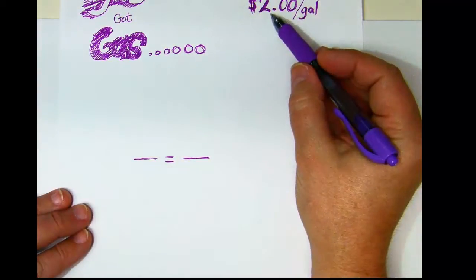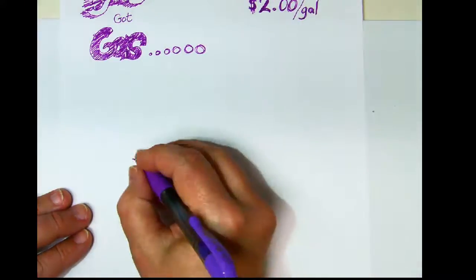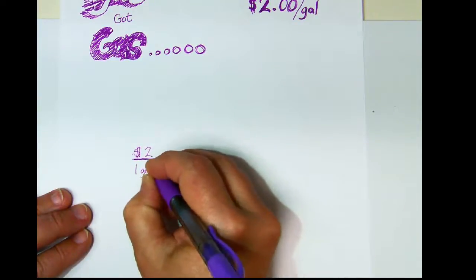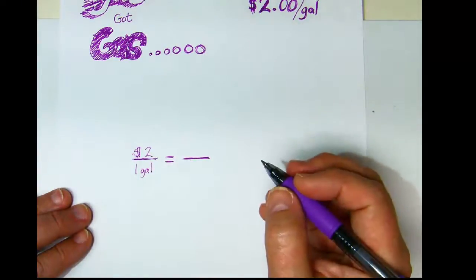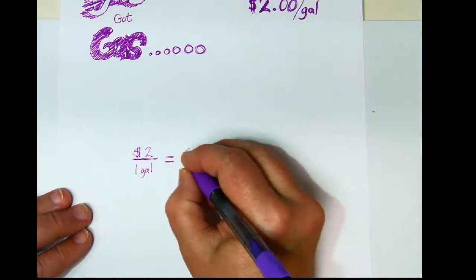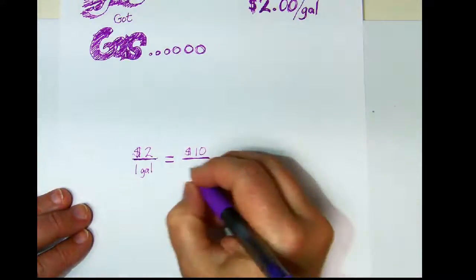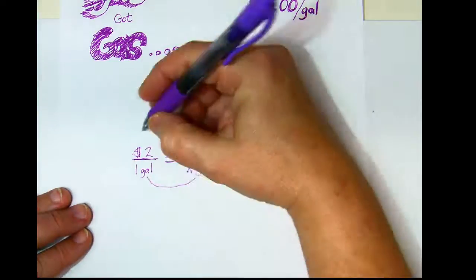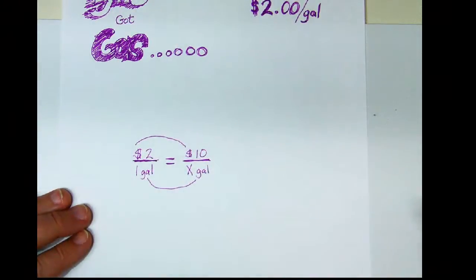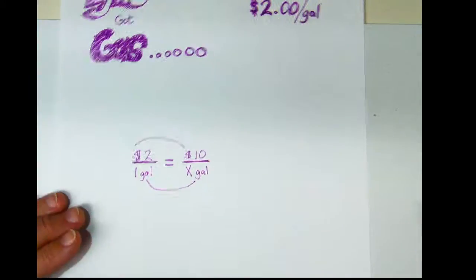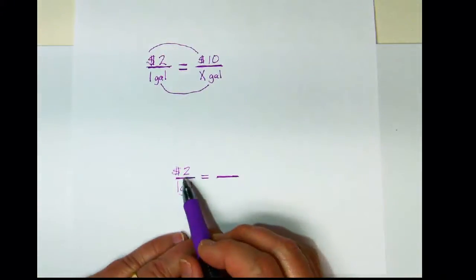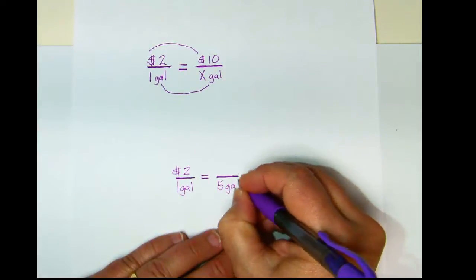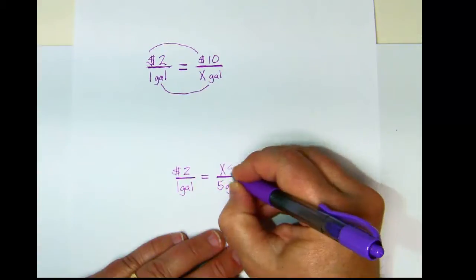Because I know two things — the price and the volume — the price is my one variable and the gallon is my volume. I can now take this and say if I have ten dollars in my wallet, I can figure out how many gallons I can get for this amount of money. Because my labels match on both sides, I can easily work this ratio and proportion problem. If I use the same two variables knowing the price for one gallon, but this time I have a five gallon gas can, I can figure out exactly how much it's going to cost me.